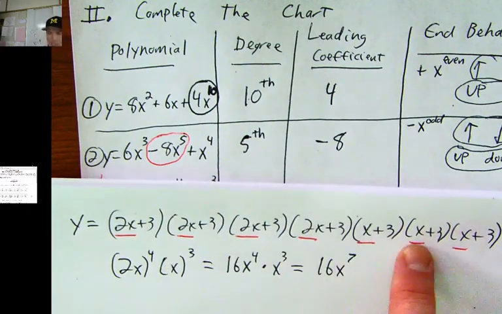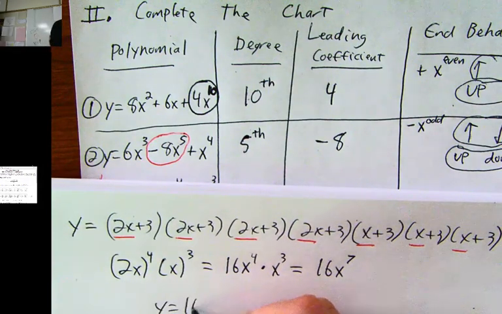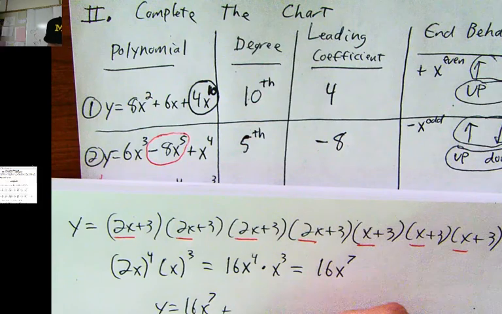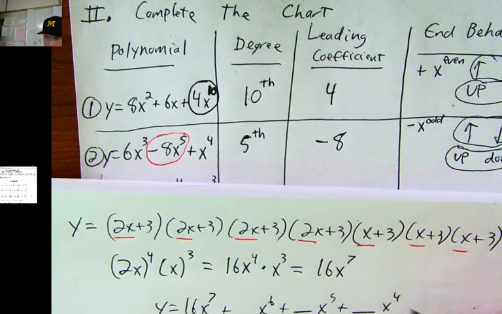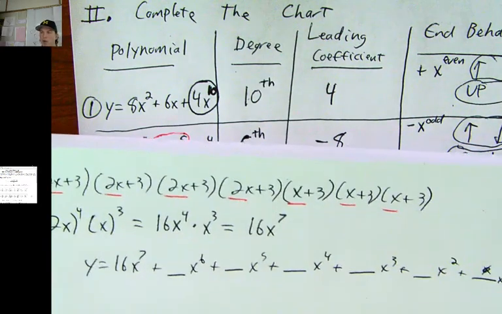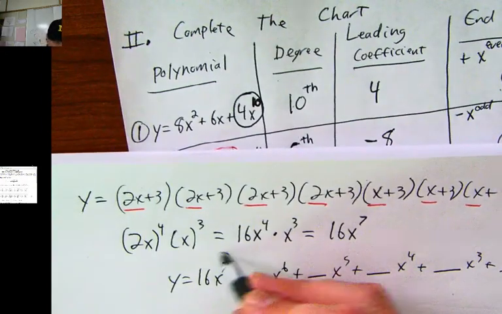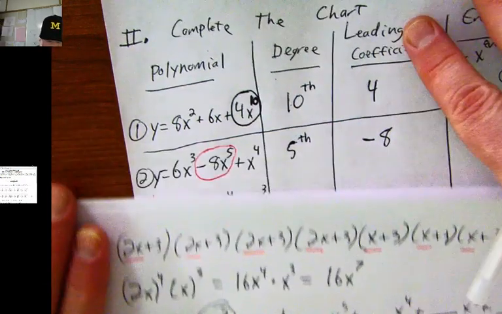multiplied all of the leading coefficients together, we know that it would be y equals 16x to the 7 plus probably something x to the 6 plus something else x to the 5 plus something different x to the 4 plus something even different x cubed, and then an x squared, and then an x, and then just some number on the end. It would work out to be this, but at the end of the day, we really only care about the 16x to the 7, and that gives us all the information we need.